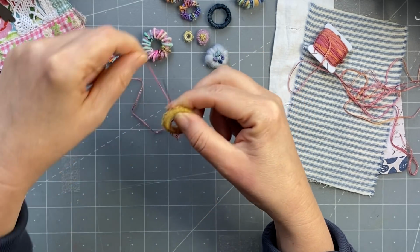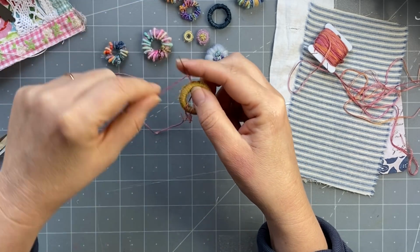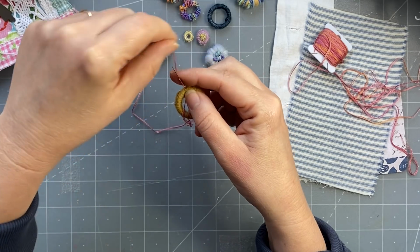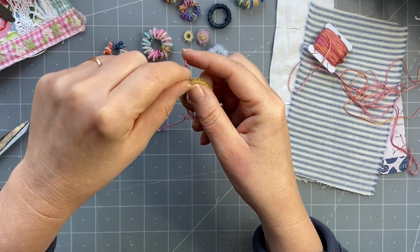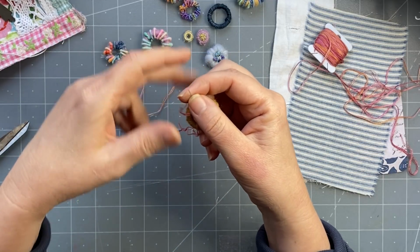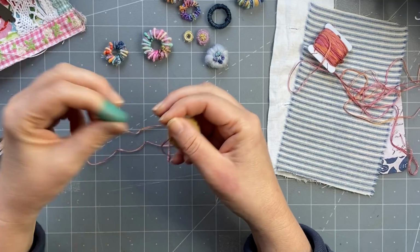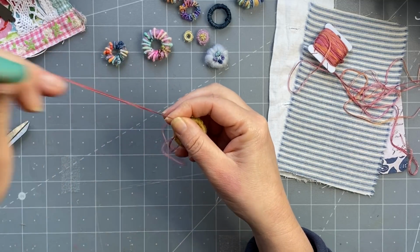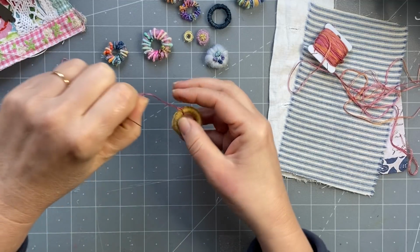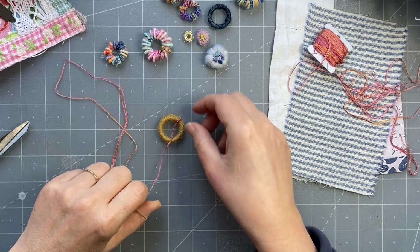1, 2, 3, 4, 5, 6, 7, 8, 9, 10, 11, 12, 13 I might do. You don't want to pull it too tight. I might need my silicone thing. I should have put it on first. I'll fix it in a minute. It's not too bad. So you just hold on to it, and then you can put it down, and then you just wiggle it. There we go.